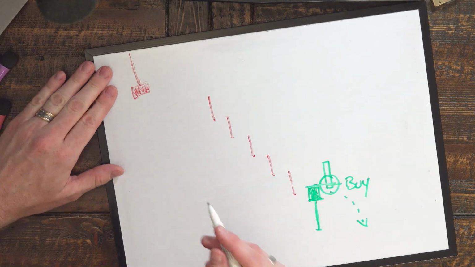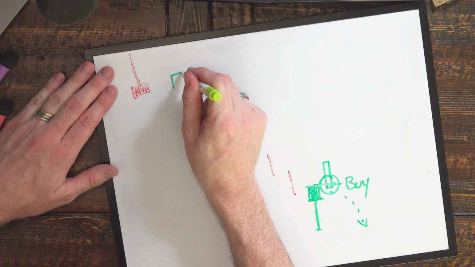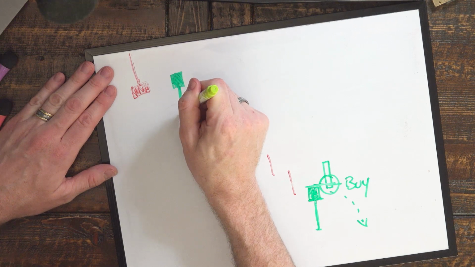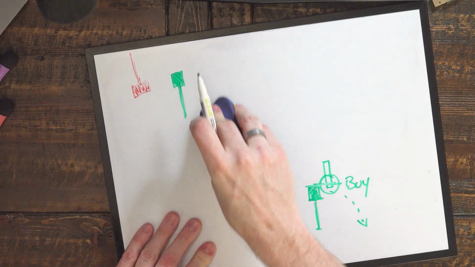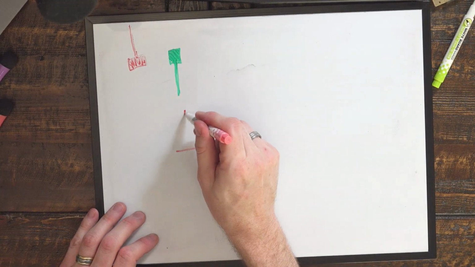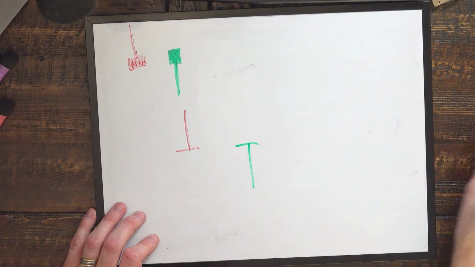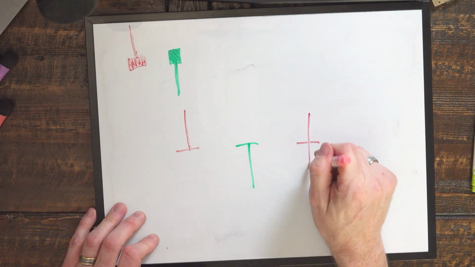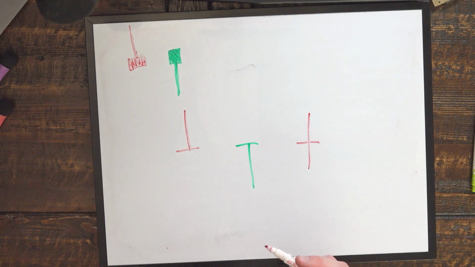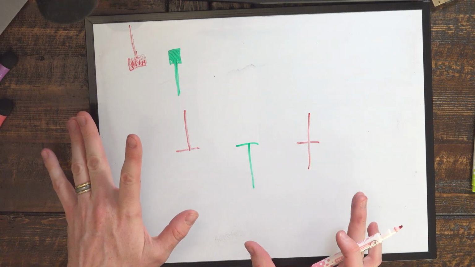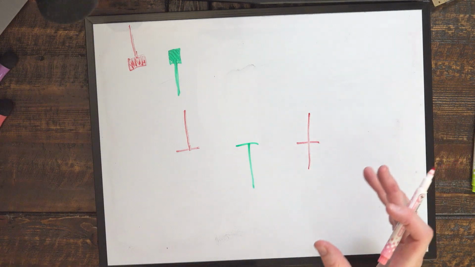So our first reversal is a shooting star or an inverted hammer. And the second right here is a traditional hammer candle. These are the two most common. And again, this is not to say that your standard gravestone doji isn't also a reversal indicator, or that your dragonfly doji isn't also a reversal indicator, or that your long-legged doji can't also be a reversal indicator. These 5 candles combined are all potential reversal indicators, depending on their shape, their formation, and when they occur.